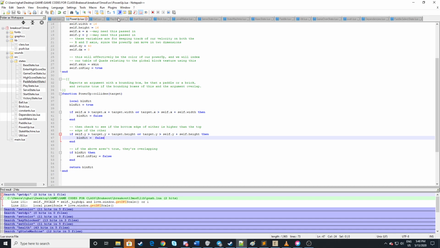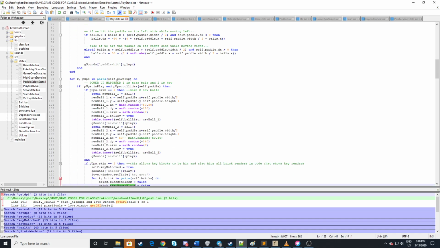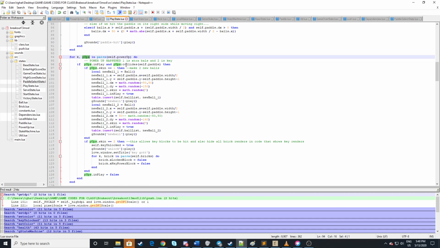The play state is a bit exciting. So in here, we have these power-up loops where we check to see if it collides with the paddle. If it does, create some balls. If the power-up collides with the paddle, then unlock everything. Play this cool unlock sound I found.